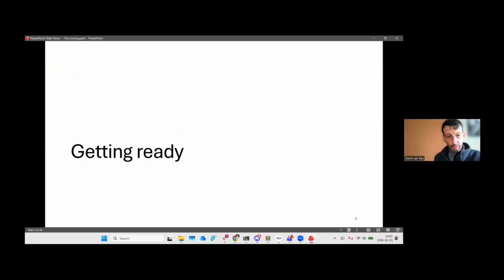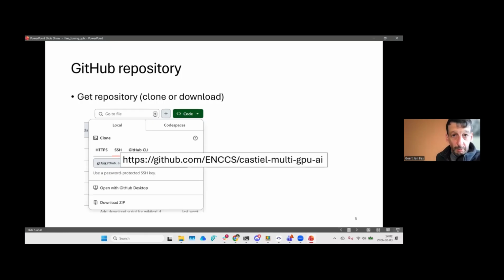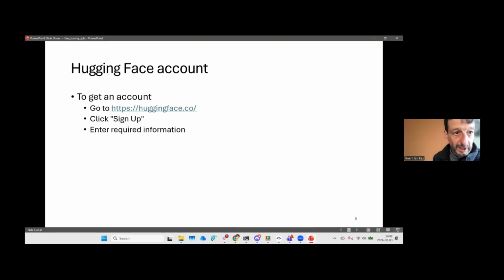So let's first talk a little bit about a couple of things that normally would be required in order to do the hands-on part. I'll go through it nevertheless, although it shouldn't be necessary on Leonardo because I've prepared a little bit, but it's good to know anyway. So basically, what we are going to use in this case, of course, is the repository which you already know about, so I can safely skip this slide.